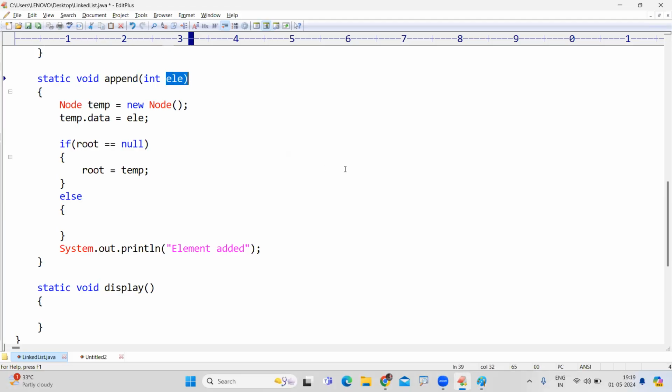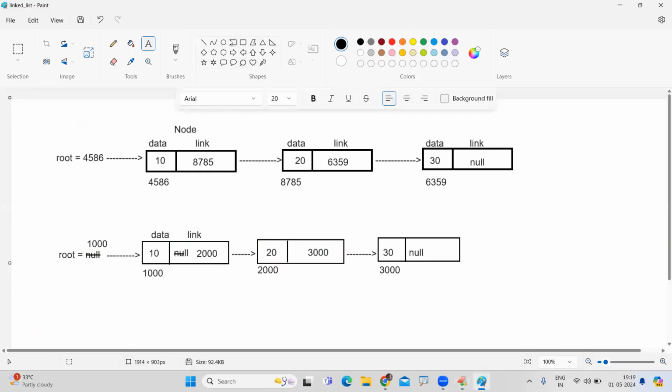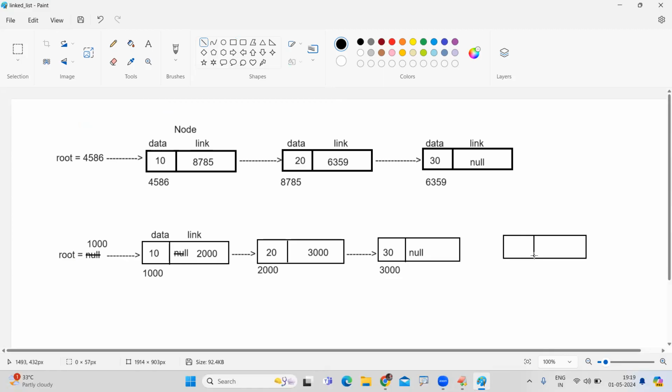Now we need to connect the value 40 to the list. So first we have to create this node. This is the node that we are creating here at address, suppose 4000.